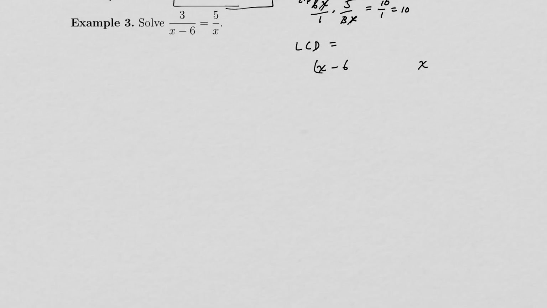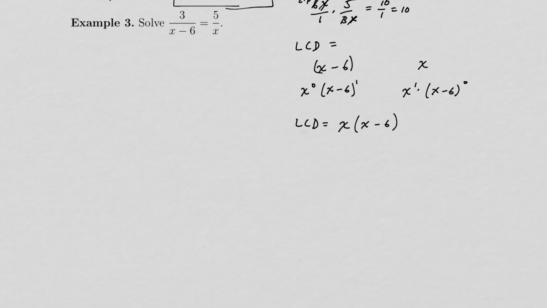So basically, the way to think about this is, again, if I want to include x here, I can say this is x to the 0 times x minus 6 to the 1. And in this case, I have an x to the 1, and I don't have any x minus 6's, so I can write this as x minus 6 to the 0. So I want to take the x to the greatest number of times, which is once. I want to take the x minus 6 to the greatest number of times, which is once. So it turns out that the LCD is just x times x minus 6.